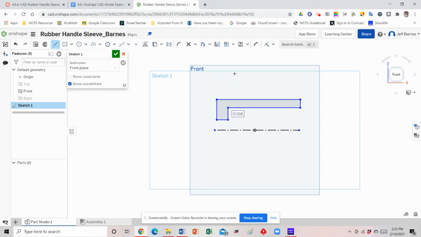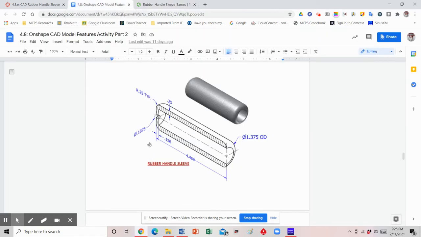So now the most important part is we're going to start using the dimensions to create the size and shape of the figure that we want. When I start interpreting the dimensions, I notice a couple of dimensions that have circles with a slash. That is the diameter symbol. So that's telling me the diameter of this hole is 0.1875.